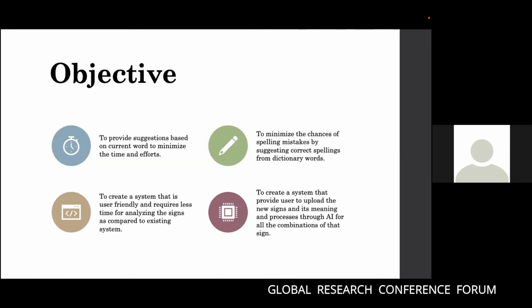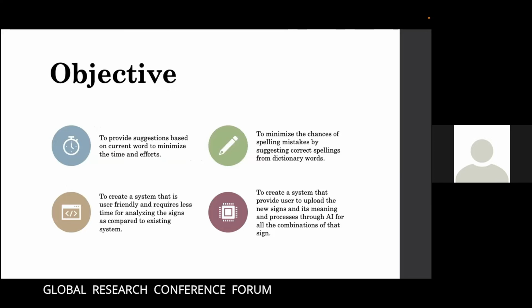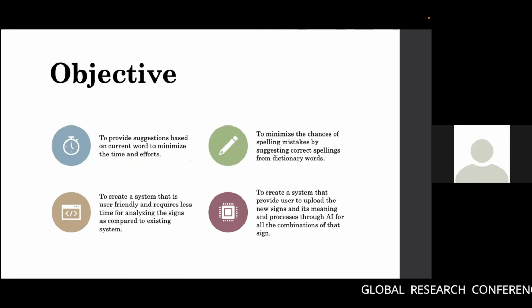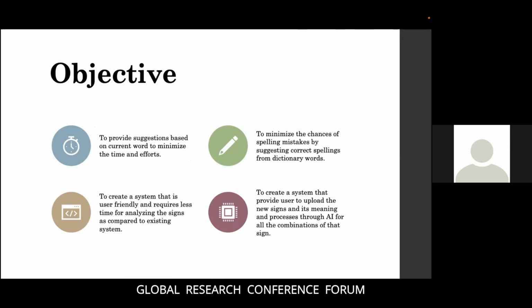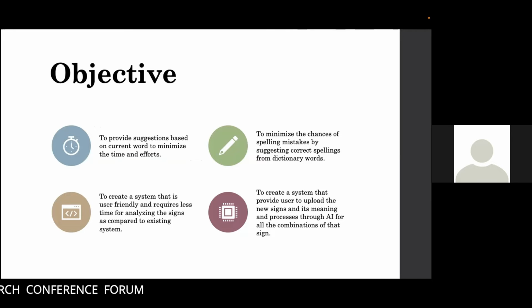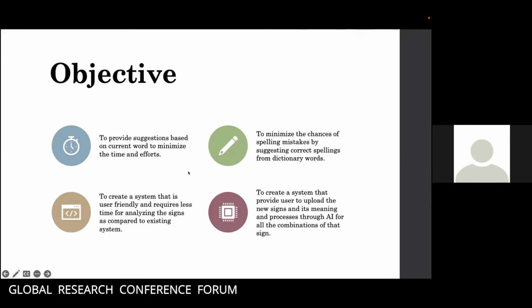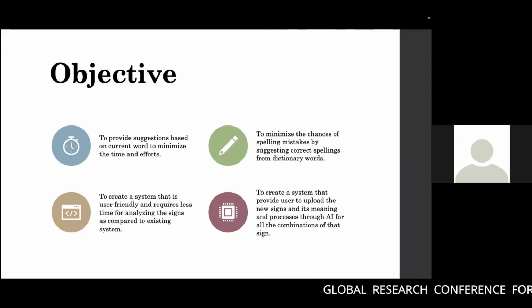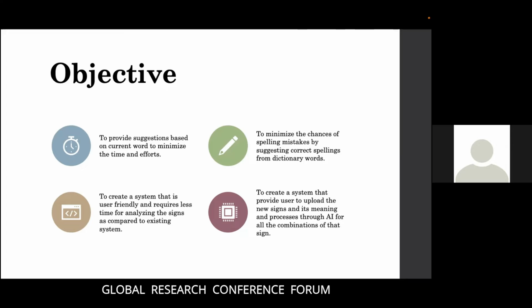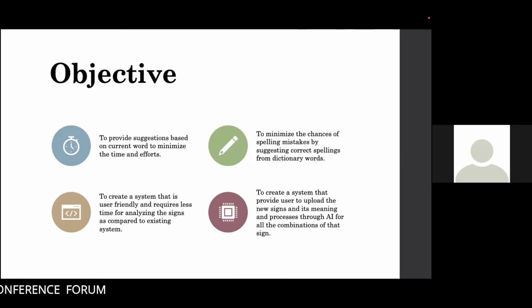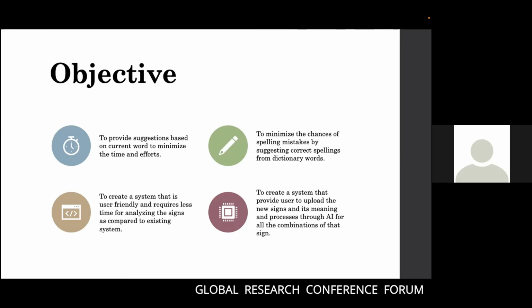As I told, in this one we have reviewed a lot of papers. The limitation that we are minimizing is that capturing takes a lot of time to process even a single word. So our objective is to minimize that time, and have a system which will give output in real time, instead of taking a lot of time.